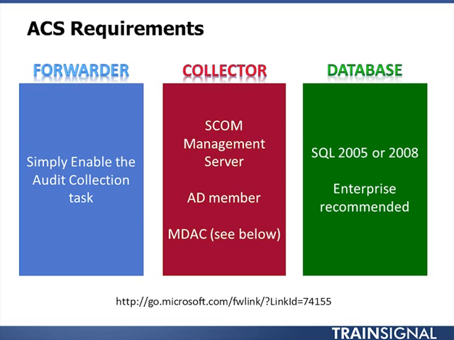To make this stuff work, on the forwarder, we have to simply enable the audit collection task. On the collector, which is the management server, it must be an Active Directory member, and we have to deploy MDAC. And there's a link you see on your screen if you don't have that already installed on whatever system you plan to use for ACS collection. And on the database side, we have SQL Server 2005 and 2008 support, and Microsoft recommends the use of the Enterprise Edition if you're going to use ACS.